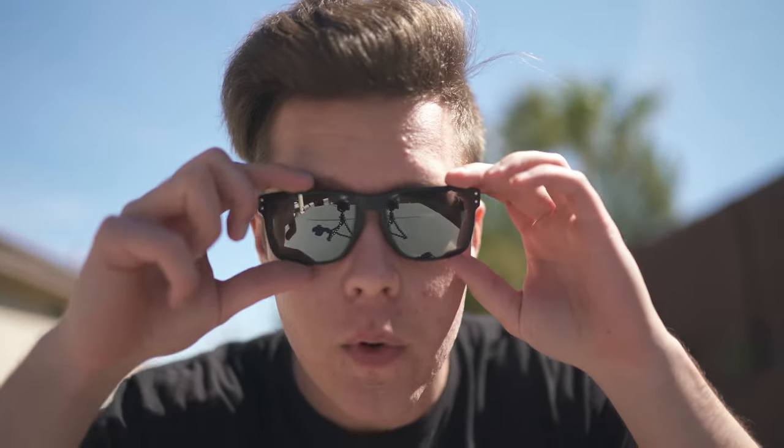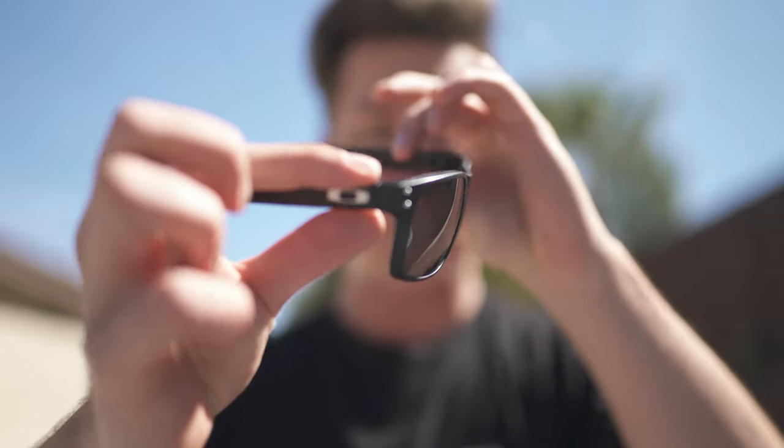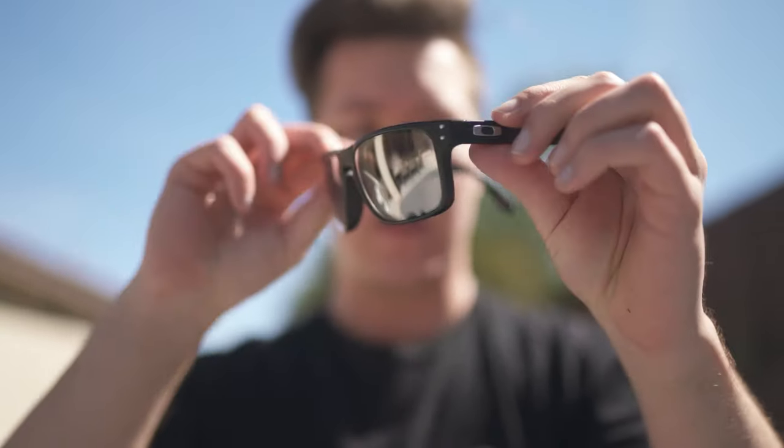And here they are on me. I think they look pretty sick. One thing about these — I've always wanted prescription sunglasses, or sunglasses in general. They got nice polarized lenses so you can't see through them, and a nice little silver on the sides. I might paint them gold, but we'll see how long the silver lasts. I think these are pretty slick looking.